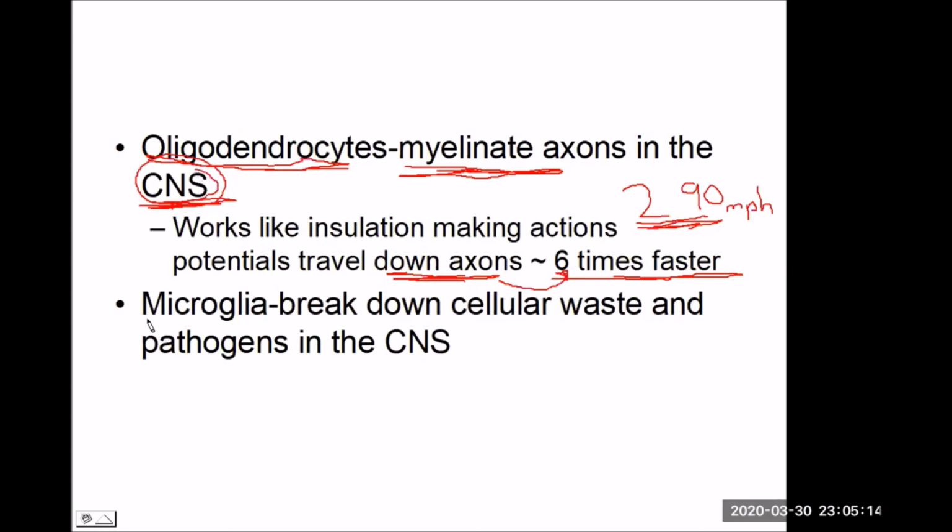And then lastly, for the central nervous system, microglia. These are truly just the immune cells. We'll say they're related to white blood cells. They are unique to the central nervous system, and their job is to circulate through the central nervous system, brain and spinal cord, and respond to infection, to try to fight off infection that's penetrated to the central nervous system. And so we have the first four here.